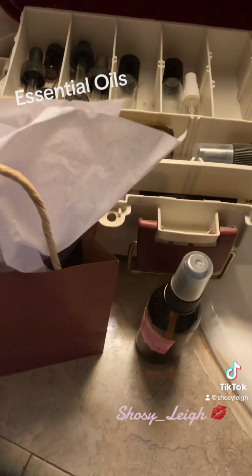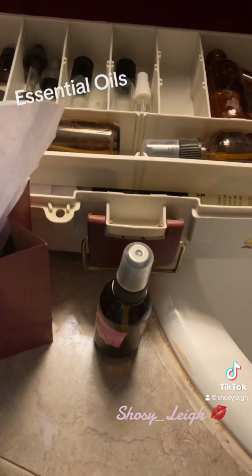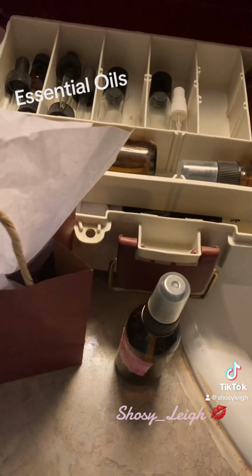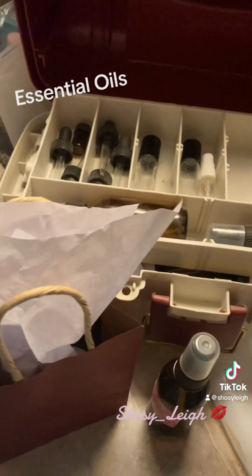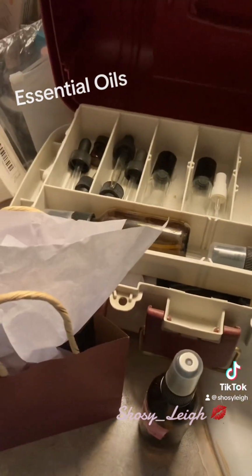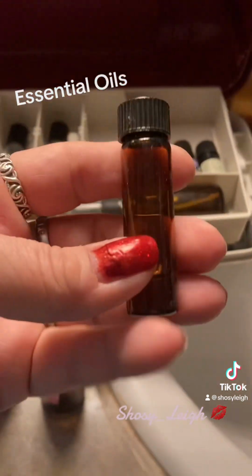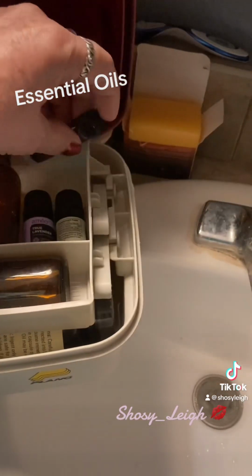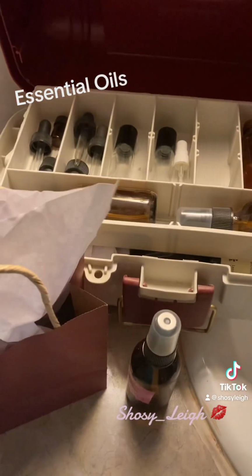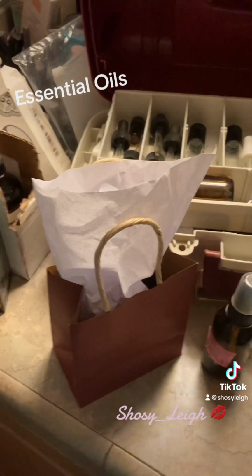I just made a little bag for one of my coworkers, and I put some castor oil. I just got some black Jamaican castor oil in, and he's having back pain, so I put two little vials, smaller than this, about half this size, in there for him, and a couple of little pads so that he could put them to the back of his shirt or pants.